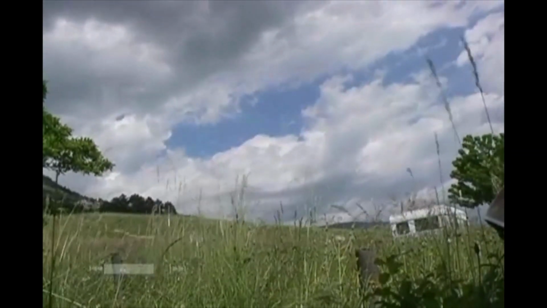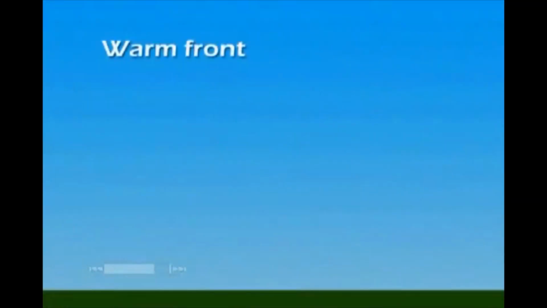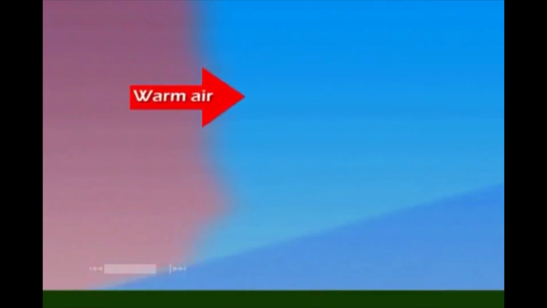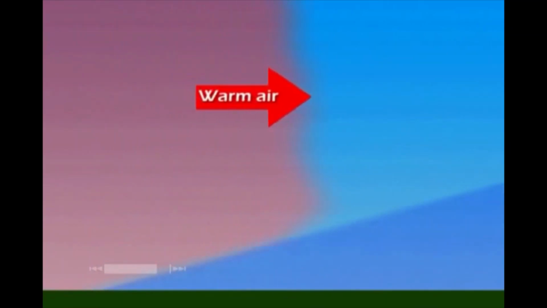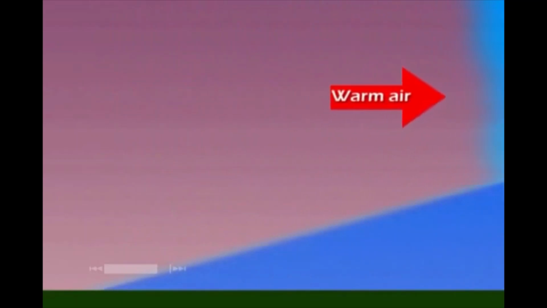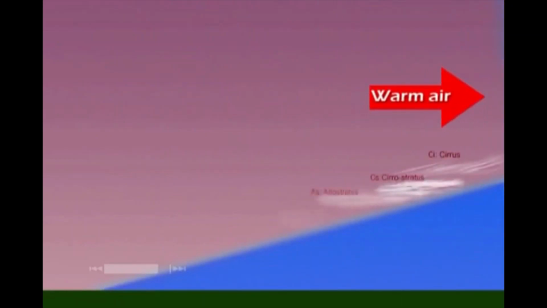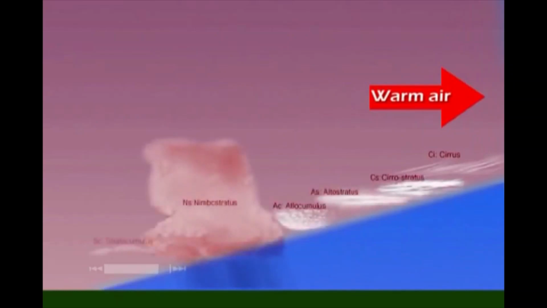What can we observe from the ground? The arrival of a warm front. A warm air mass will rise above a cold air mass because it is less dense. The warm front has an almost vertical slope and moves slowly. The ground temperature increases slightly. The arrival of a warm front is first noticeable by the formation of clouds at very high altitudes, such as cirrus or cirrostratus. Then, as the warm front advances, rain clouds will begin to form at lower altitudes.